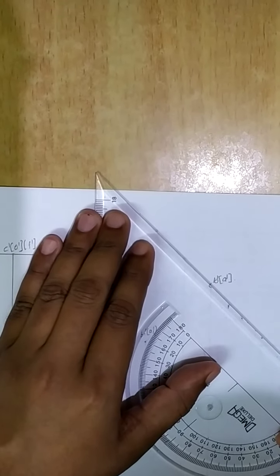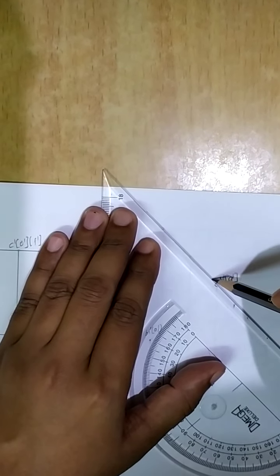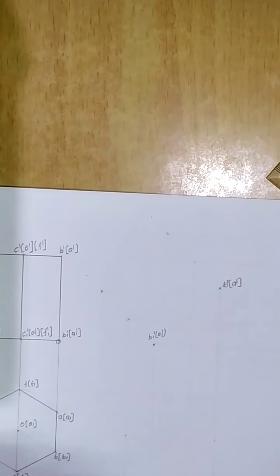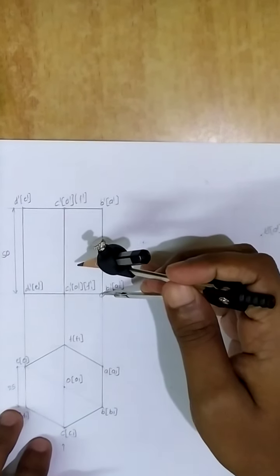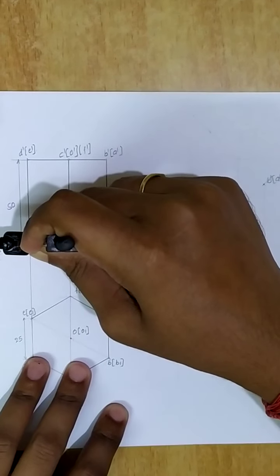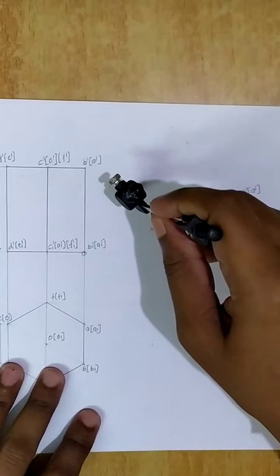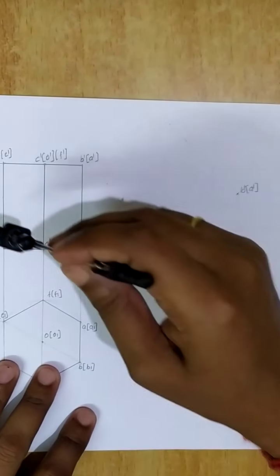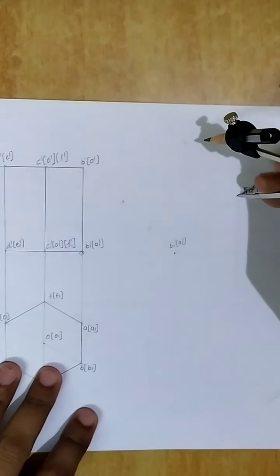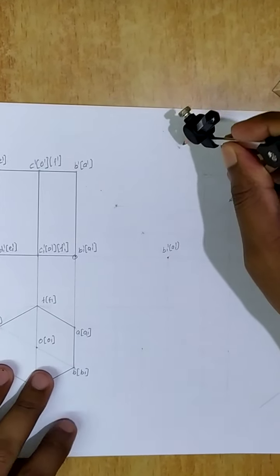Similarly, you draw one more line, with respect to the other 90 degree point. Once after taking these two 90 degree lines, I need to obtain the other two boundary corners. So from point B1 dash of A1 dash to D1 dash of E1 dash, take this distance. Place at B1 dash of A1 dash and cut the arc on this 90 degree line. With the same dimension, place at B dash of A dash and cut the other arc.